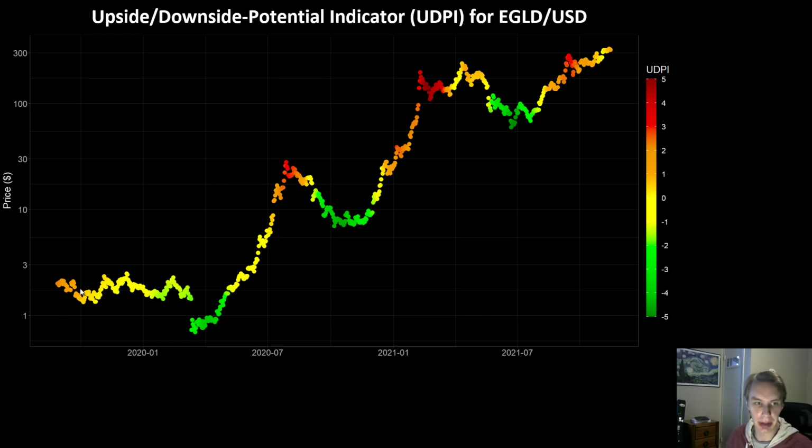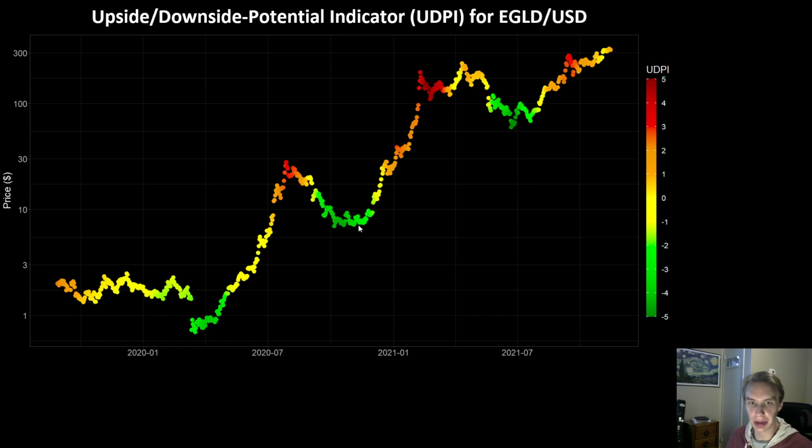So for example, if we go back to here in EGLD's history, if you look at this 0 down here, when we hadn't really shown that we were entering into a bull phase, and we had the big crash in March 2020, if your thesis at this point had been more bearish, getting up to these levels would not have suggested that getting into EGLD at this point was necessarily a good idea. You'd be wanting to wait for these lower levels. If you think the market's going to trend down, this is really the point you'd be waiting for before buying in. And of course, that kind of triggered the move into the upside.